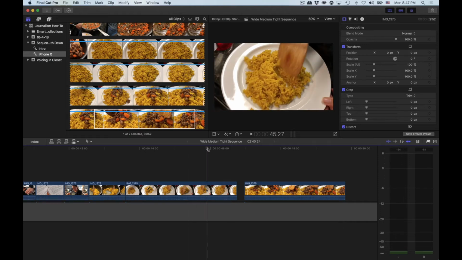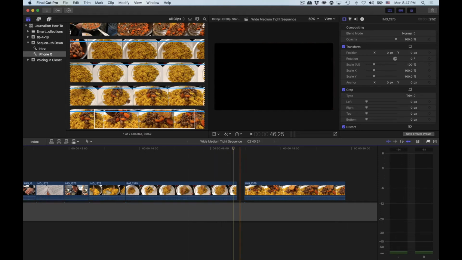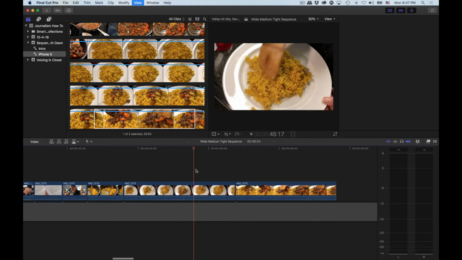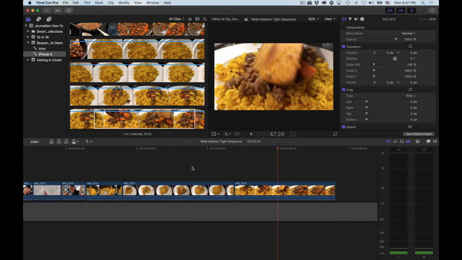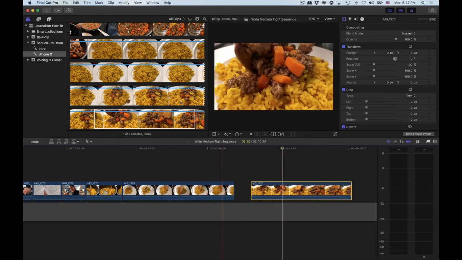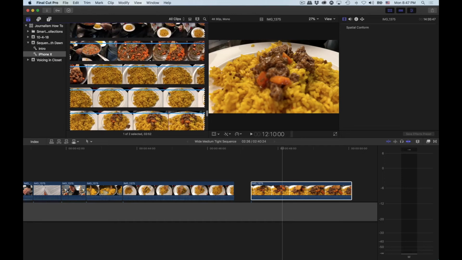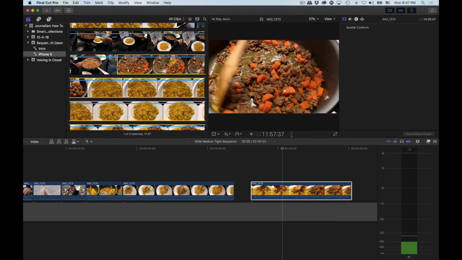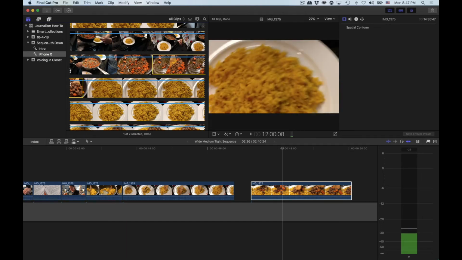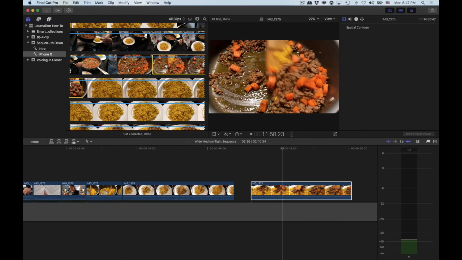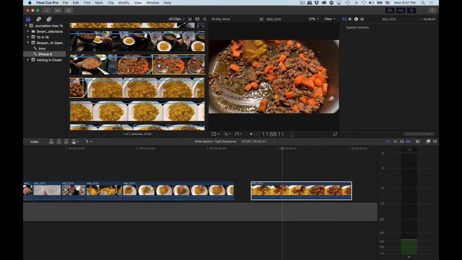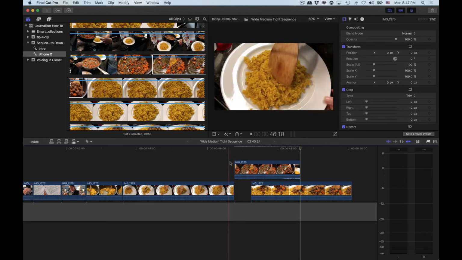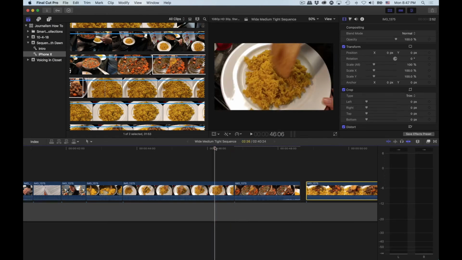In the way that I've edited this here, it's a jump cut because we're going to go from uncovered rice to magically covered rice, and that doesn't work. So we need a shot in between here. And the question is, do I have a stable shot that's long enough of her scooping meat out? Got that. I'm gonna try to do that just to show you guys if a shot can be saved. If not, we're gonna scroll more in this raw and see what we got.